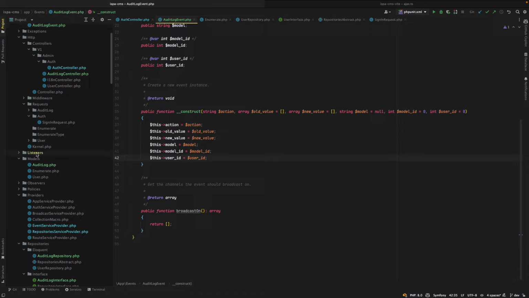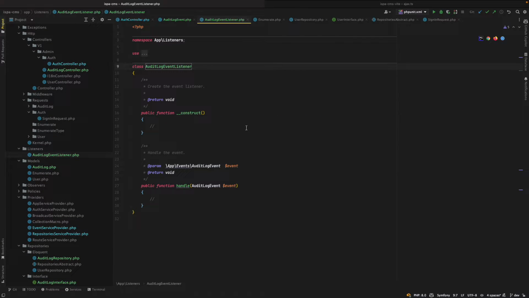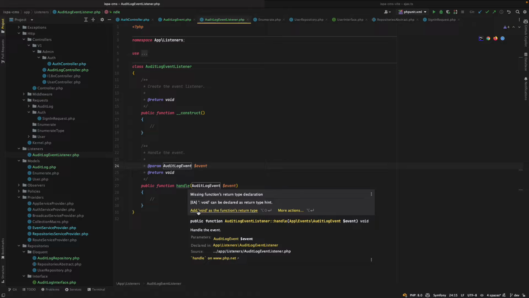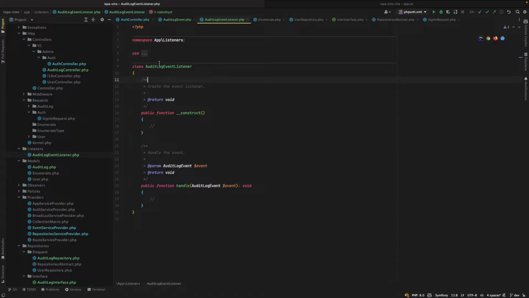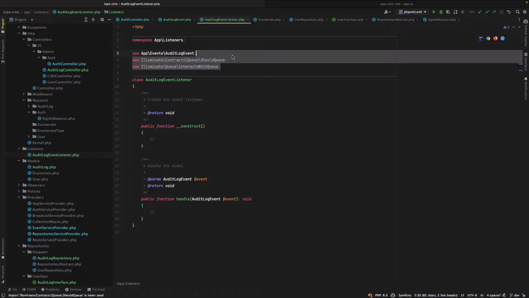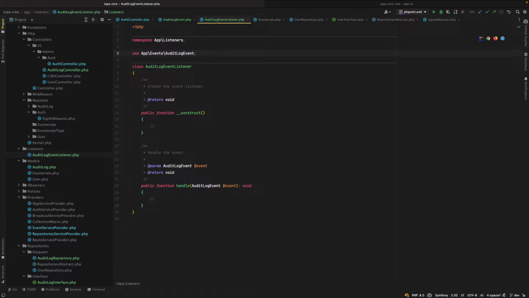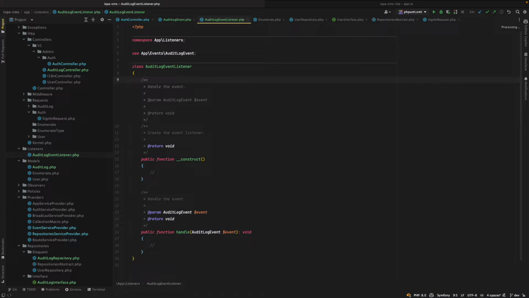And we go to the listener here with the AuditLog event listeners. We don't need the queue because the AuditLog here does not need a queue, and we need to import the AuditLog interface here.